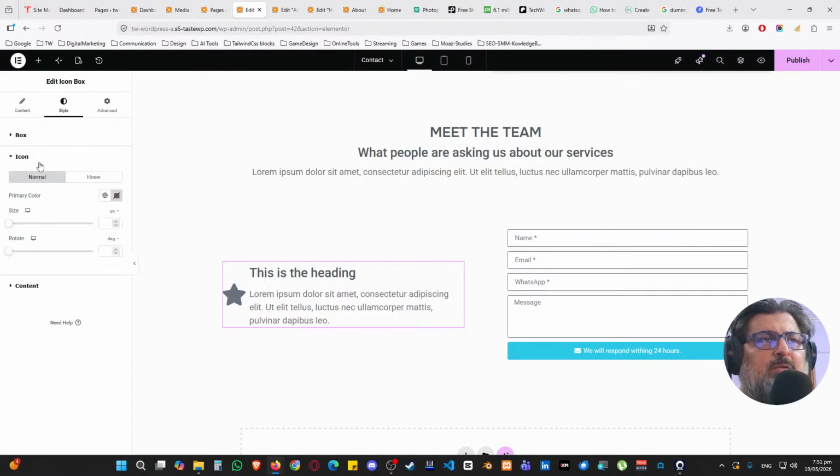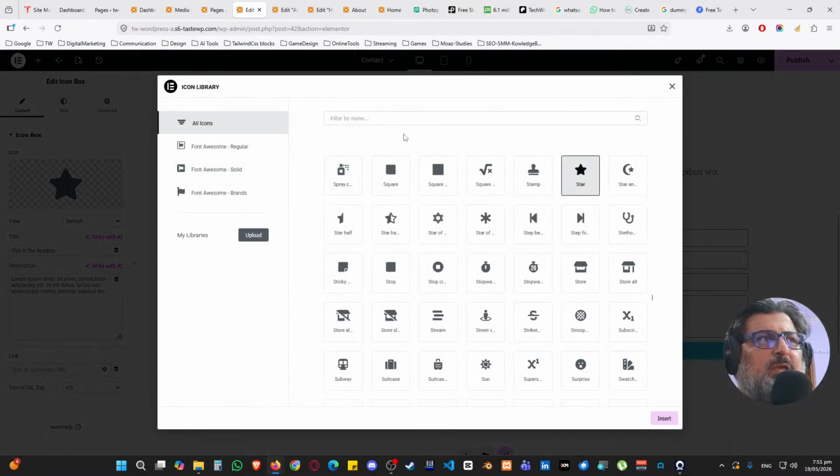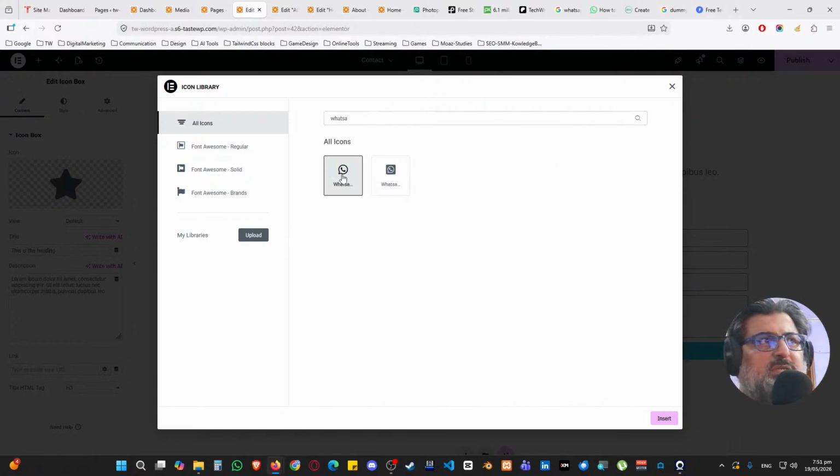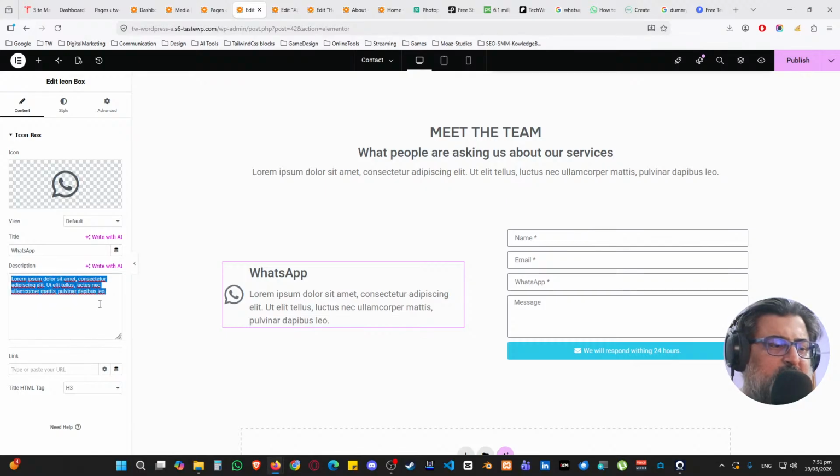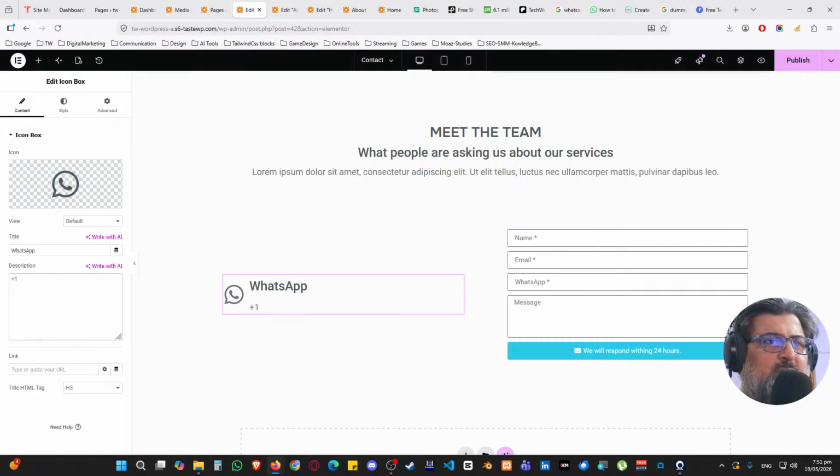Okay, and we are going to use icon size 25, 50, 100. I think 100 is too big. All right, so this is going to be WhatsApp, and this is the number, plus 8198013, right?